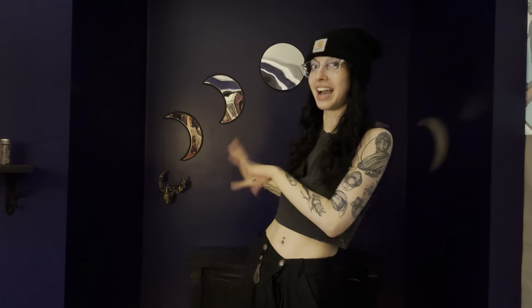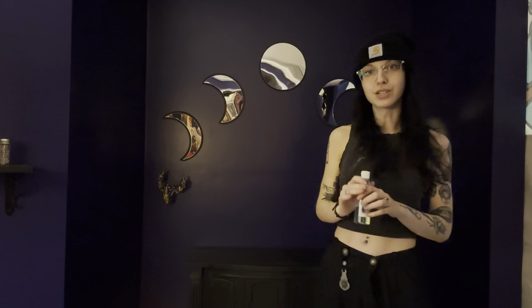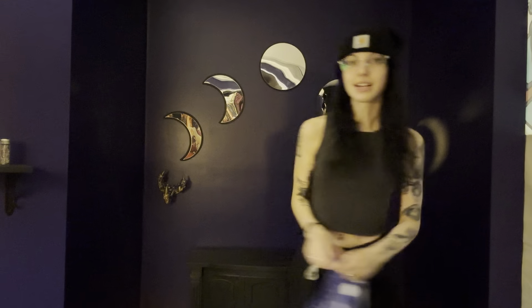Let's start by cleansing our altar. For cleansing today I'm going to be using our wonderful Florida water, to stick with that water element that is so intrinsic to Pisces. If you haven't seen my last video talking all about correspondences, you can go check it out. To use this for cleansing I literally just sprinkle it on my altar and let it dry. Florida water is alcohol-based, so if that's something you're sensitive to just be aware, and also exercise fire safety because it will ignite.